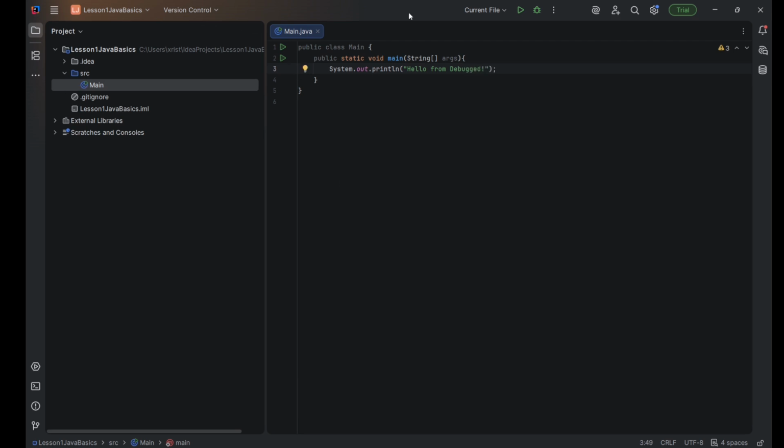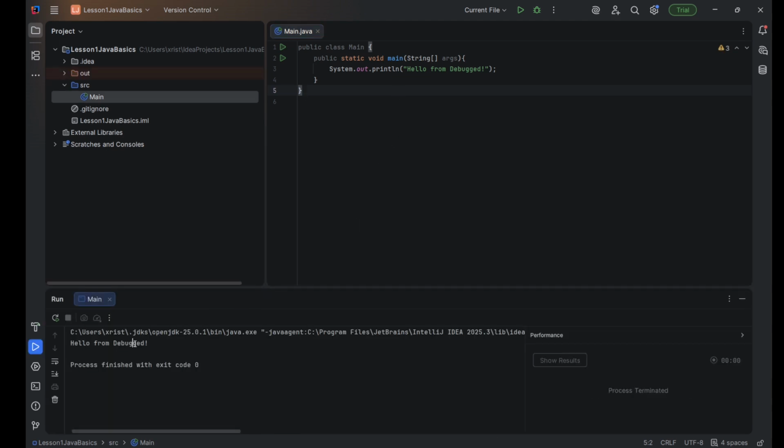This line prints text to the screen. So let's run it. As you see, my text is printing here in the console.